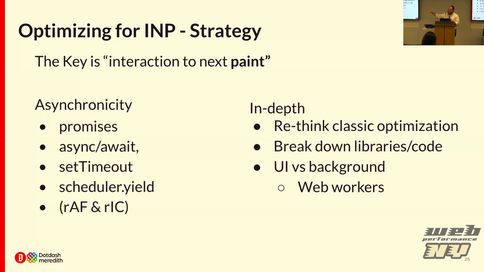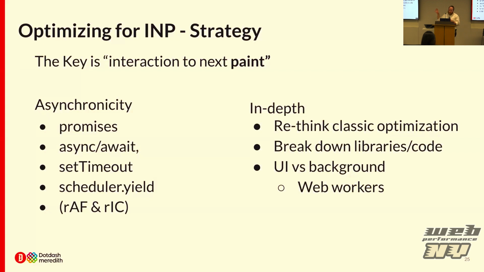The first one is the idea of asynchronicity. This came from the Google folks when they were introducing INP, and they gave a whole presentation on how to optimize for it. They talked about asynchronicity, where everything is sort of asynchronous. Rather than reacting immediately to those events, you do it asynchronously. Wait, let it fire later. Clearly in the browser, there are many options to do that. We have promises, async await, set timeouts, schedule a yield, etc. There are many ways to introduce asynchronicity to your events, your callbacks, and other things.